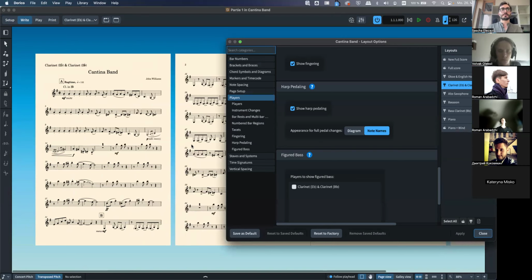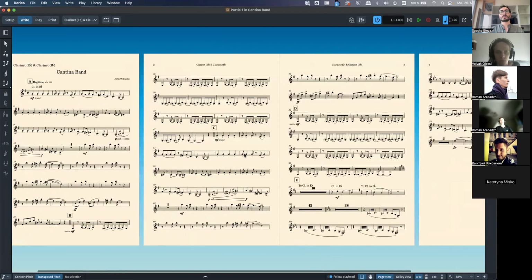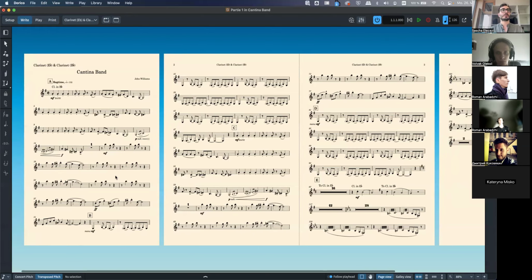Now, with parts, you always have to be somewhat careful because there's page turns that you need to think of. So you need to kind of think when does the instrument have time to do a turn. Now this clarinet part is very busy, so it's kind of no time until here. But maybe there's some time to do a page turn here, for example, after this long note. So these are the things that we have to think about here as well.